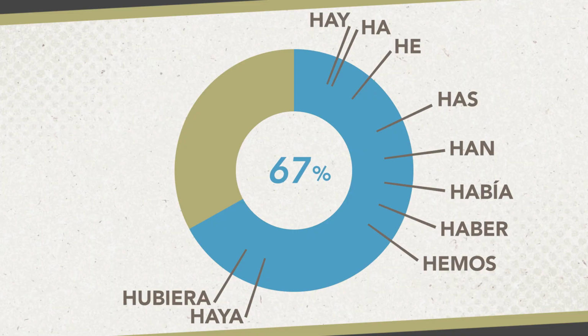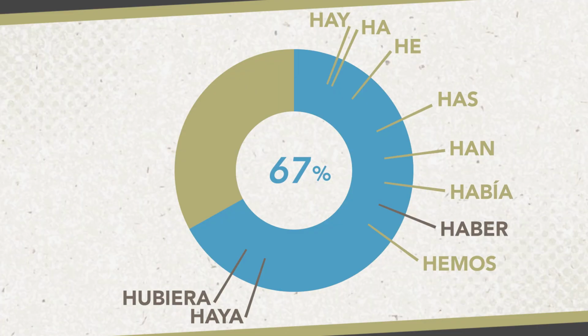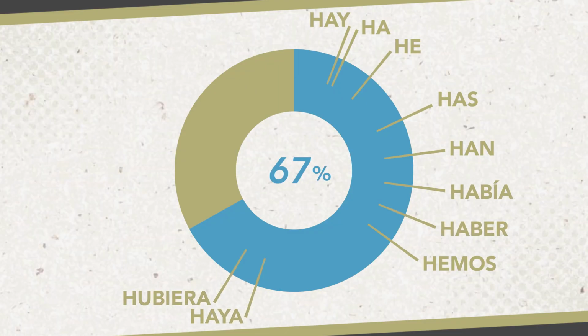Those 10 forms include 6 present tense forms, a past tense form, the infinitive, and 2 subjunctive forms. Don't worry, today we're just going to focus on the 6 present tense conjugations. We'll tackle the rest in part 2, which will be our next video. Let's dive in and start practicing haber. But in order to practice using this, we have to use other verbs along with haber.